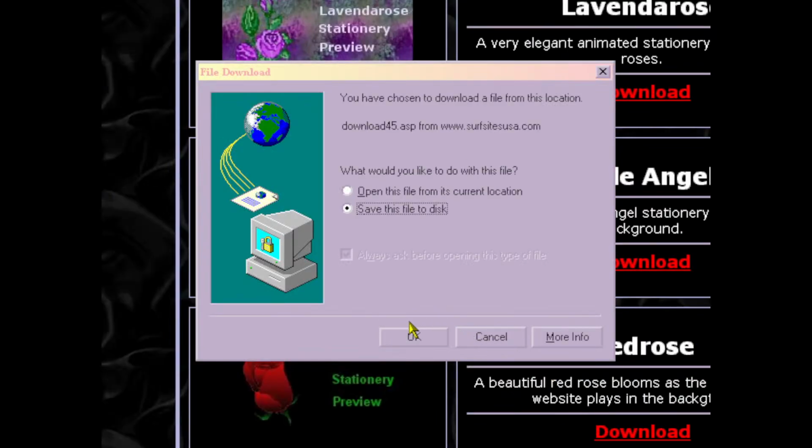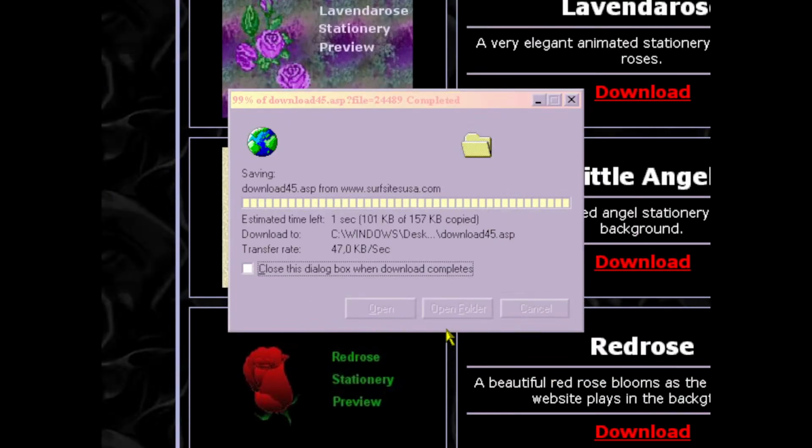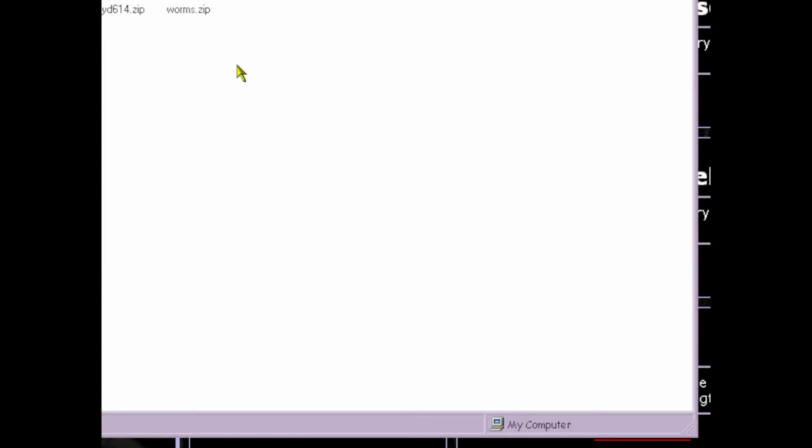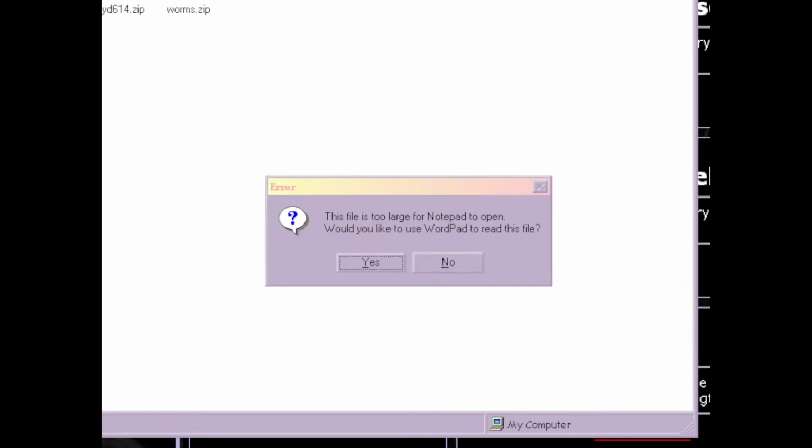Oh wait, I think that's not it. I think that's basically just an ASP, actually just an HTML page. Wait, where the hell is that? It's supposed to be called A. Oh yeah, that's it. That's in the wrong format. Let's just rename it to text, so you can see that.